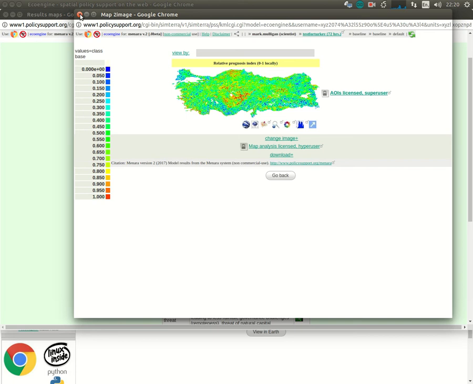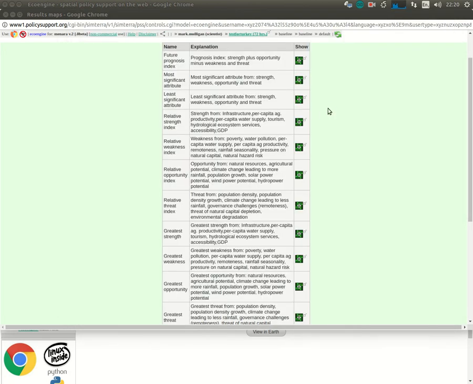Of course, the way that these material factors play out on the ground is affected also by other things, in particular by politics, by democracy or lack thereof, by ideology and other so-called ideational factors. They are not the focus of this system. We're focusing on material factors that can be mapped, but of course understanding these material stresses can help you understand and work with some of the ideational factors too. So that's the future prognosis index.